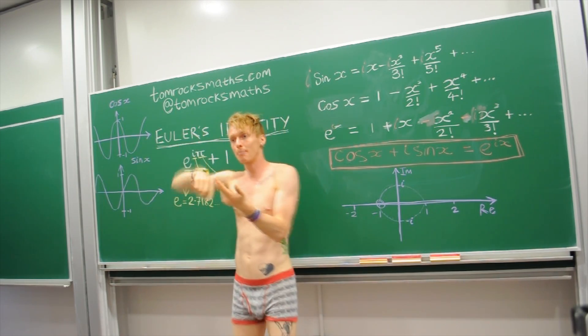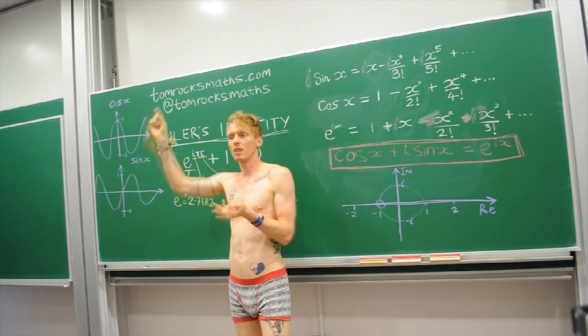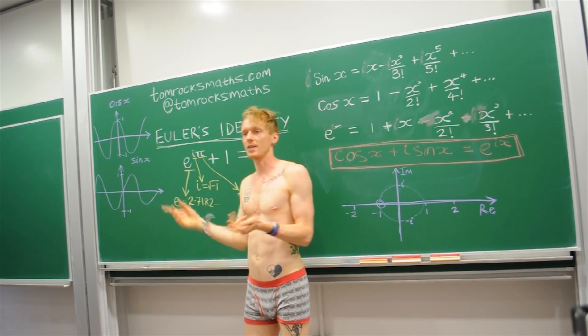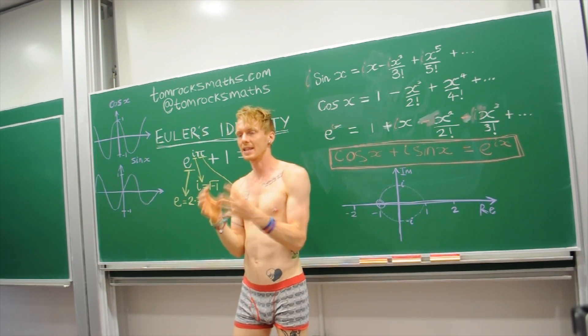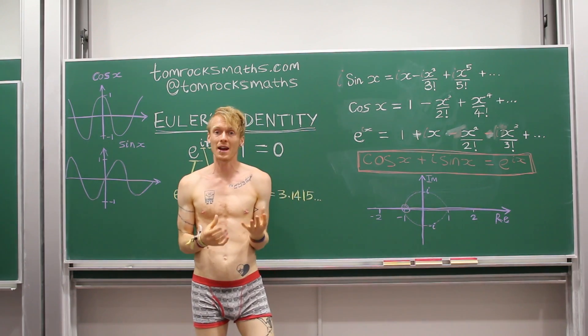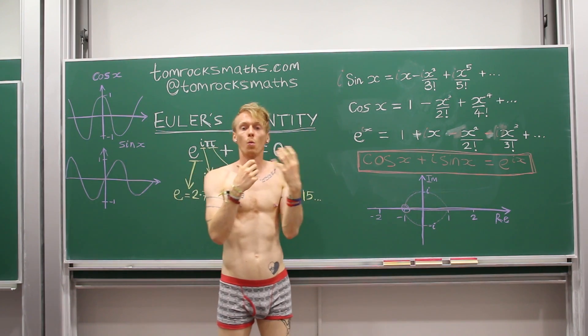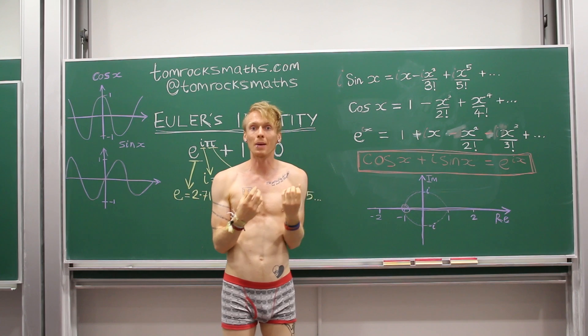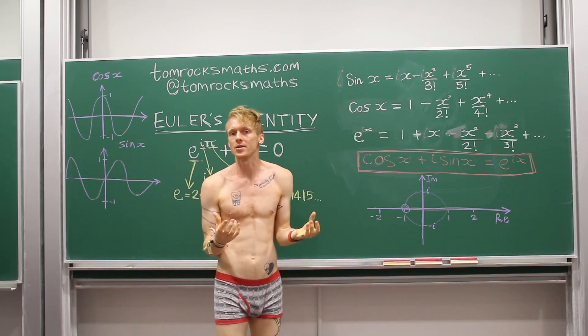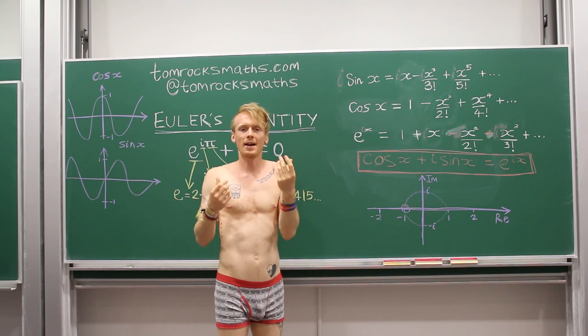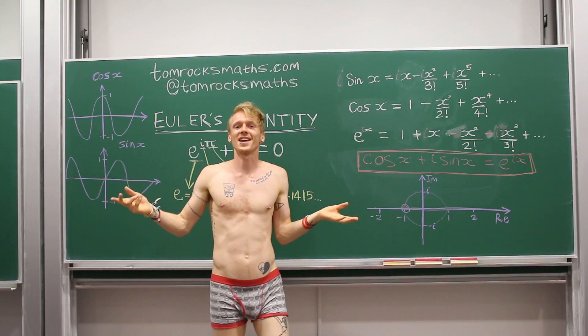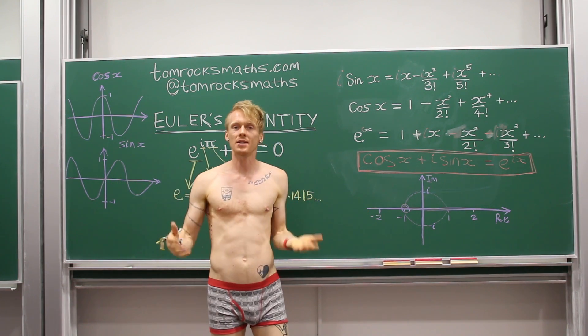The important thing is these are defined mathematical functions, so we can work out their values, and they always lie between minus one and one. So they both just kind of oscillate, wiggle around zero, always between minus one and one. That's the key thing. And then the other thing we have to think about is what it means for a complex number or the imaginary numbers.